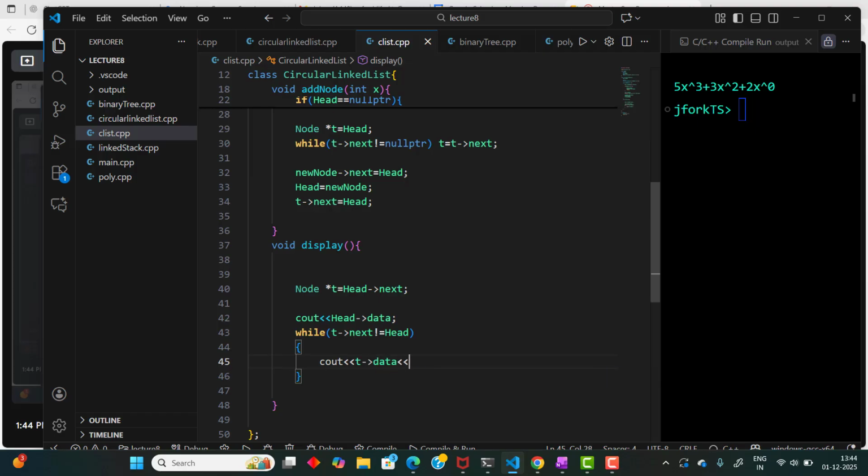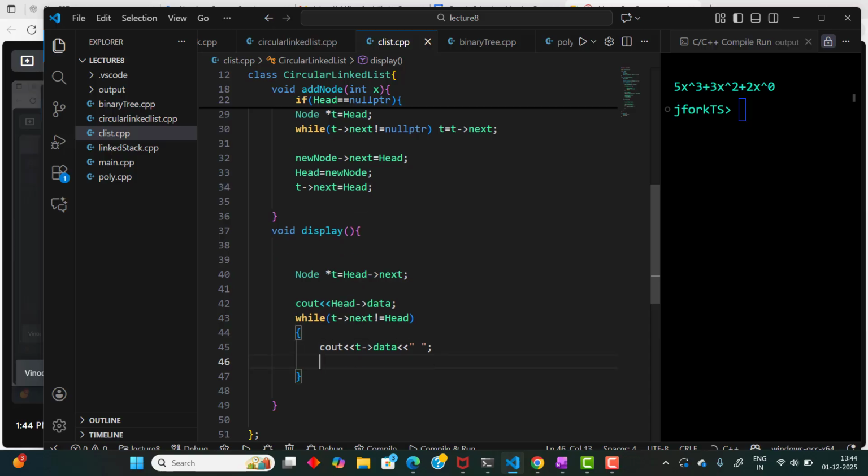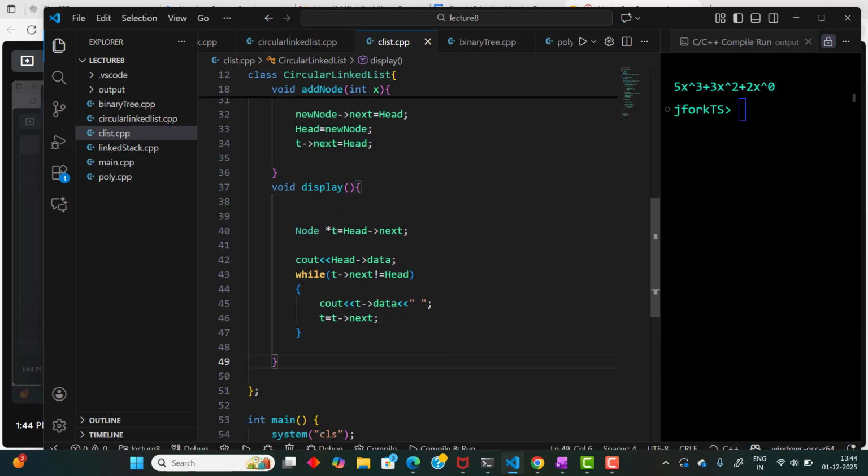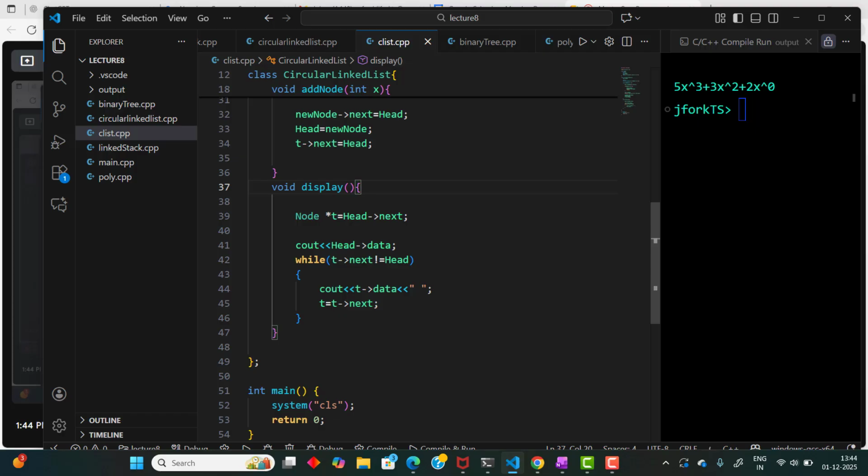So adding a node in a circular linked list is slightly involved, and for display, what changes is you have to start with t equal to head arrow next and display the first value and then proceed till you reach the last node and keep displaying it.